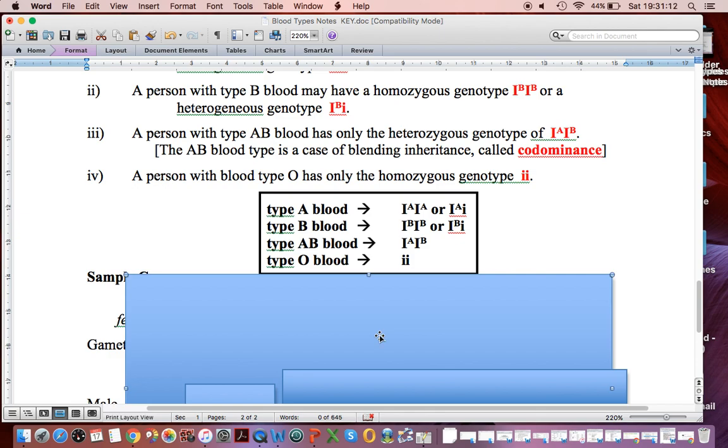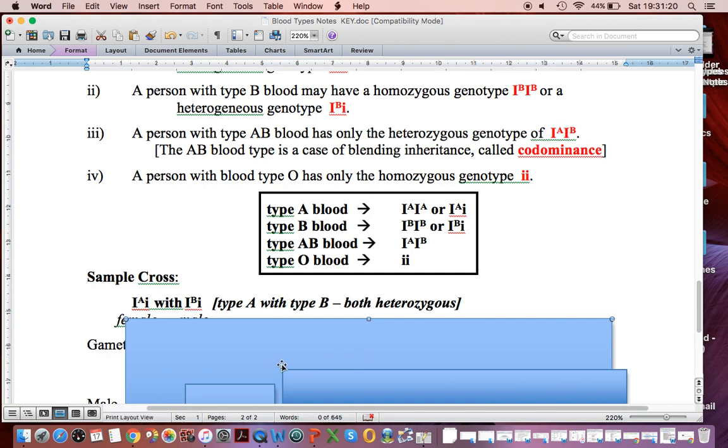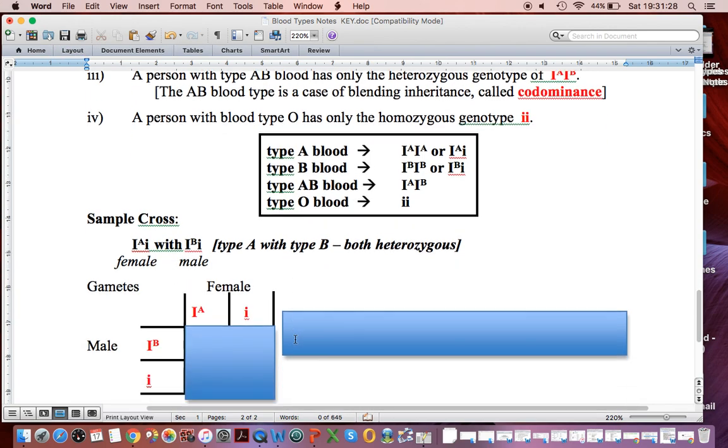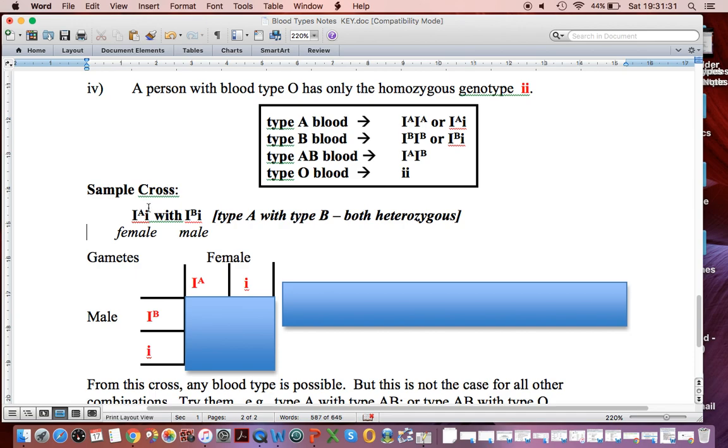So now we look at the genetics of blood type, and you're going to have to do Punnett squares, and you're really going to have to think about what's going on. So we said, hey, what happens if we take two heterozygous, one type A, one type B, and we do a cross? What kind of things can we get? Well, we go IA i, and put that there, and here's our IB i, and we put that there, and we say, hey, these are the possible gene pairings. And this is a fascinating cross because from this, we had 2 different types of blood, but we see all 4 blood types are possible from that cross.